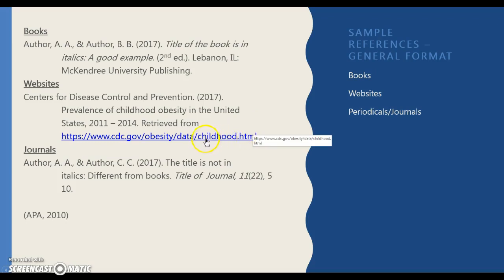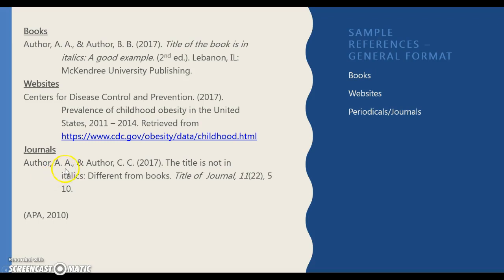So the key is that we actually want to make sure that our readers can access the resources that we use, so we should include the entire URL. And sometimes I see that it's only up until this point, that it just has cdc.gov, and that doesn't help us because the website for CDC is huge, and we need to actually access the information that you gained or what you used within your document.